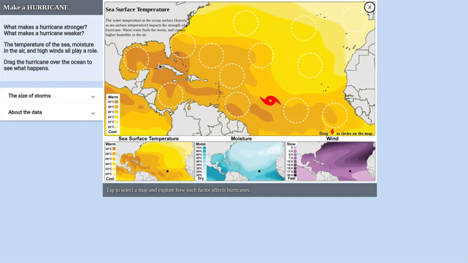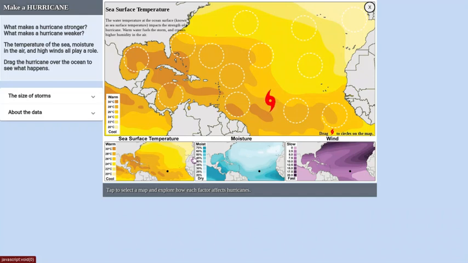All the areas in brown are very warm oceans, and the little yellowish areas are within range. So anything from this shade of yellow right here to the darkest light brown are ripe areas for hurricane development.